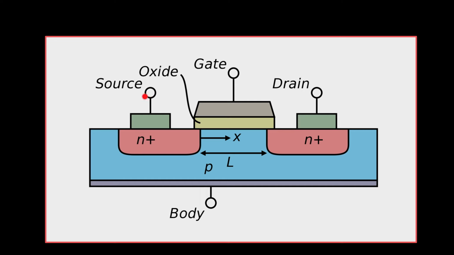So as we increase the source voltage relative to the body, the channel here becomes depleted and it can't conduct as much. So as the source voltage rises, the channel is going to start to close, basically regardless of the gate to body voltage. The gate to body might be trying to open the channel, but the source to body is pinching off the channel near the source. The same thing happens near the drain.